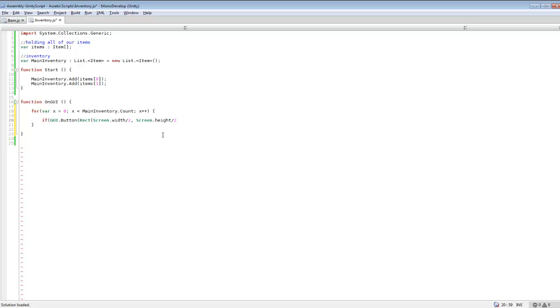And for this one we're going to be adding something a little bit different. We're going to be doing plus, and we'll do 20 times x. I might actually adjust that, but for now we're just going to leave it as that until we start testing. And then what we want to enter in here is 100 by 20. I'm still not sure if I have to swap those around or not.